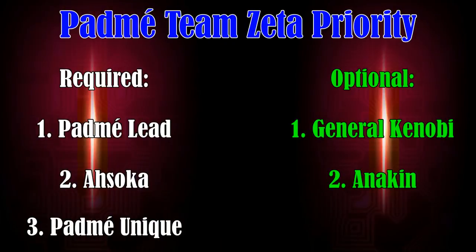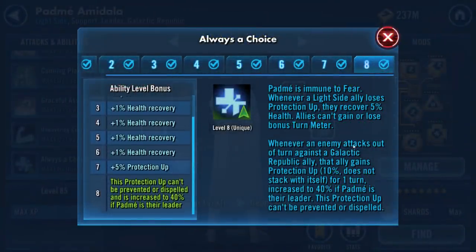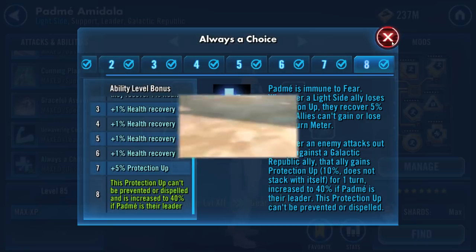And then finally, we have the Zeta on Padme's unique. Without this Zeta, the protection up bonus from enemies attacking out of turn doesn't stack up very much. It's only 10%, and it can easily be dispelled or removed. With this Zeta, it increases that protection up to 40%, and it also cannot be dispelled or removed. It cannot be prevented as well. So with this, you are going to be able to easily counter the Jedi Knight Revan teams.